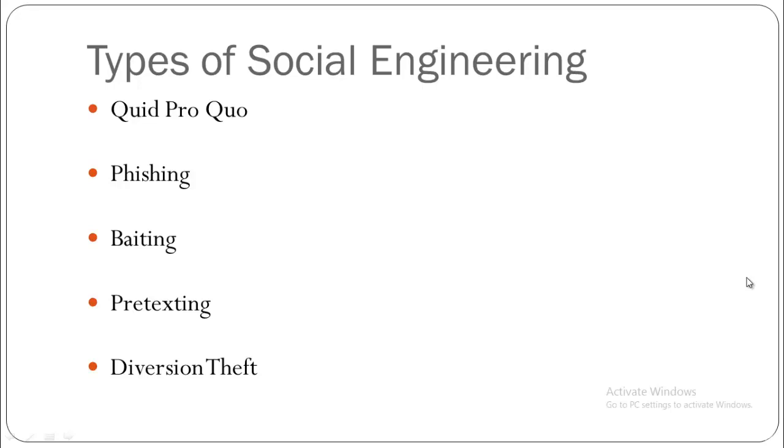Most companies do not prepare employees for this type of attack, and that's why they are fully vulnerable to it. So these are different ways of social engineering, and no matter how much you patch your network or make your network secure, if you are in a company, you always need to make sure that the employees know very well about these things, and that someone may try to gain information.